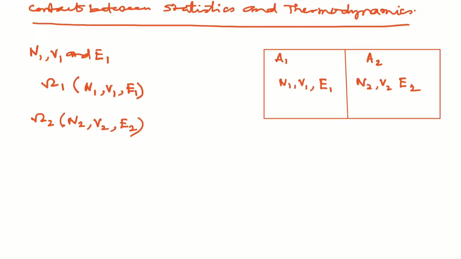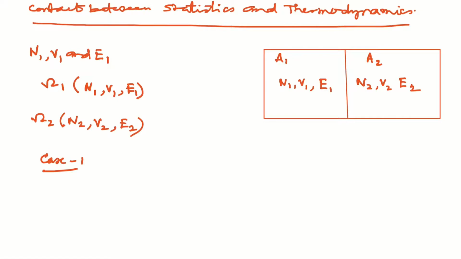Let's take the first case, case 1, where we bring the two systems into thermal contact with each other, and thus we allow the possibility of exchange of energy between the two. This can be done by sliding in a conducting wall and removing the impervious one. For simplicity, the two systems are still separated by a rigid, impenetrable wall, so that the respective volumes V1 and V2 and respective particle numbers N1 and N2 remain fixed.